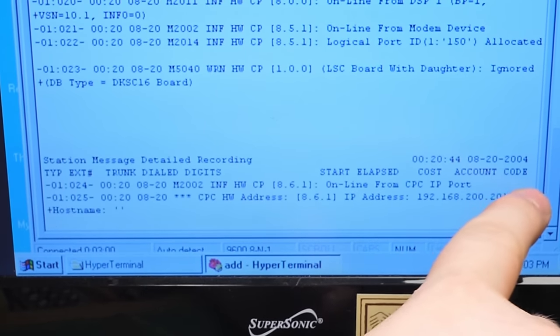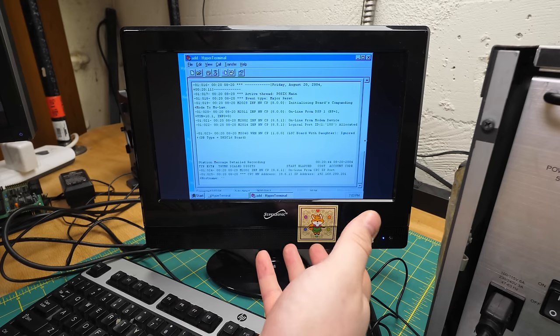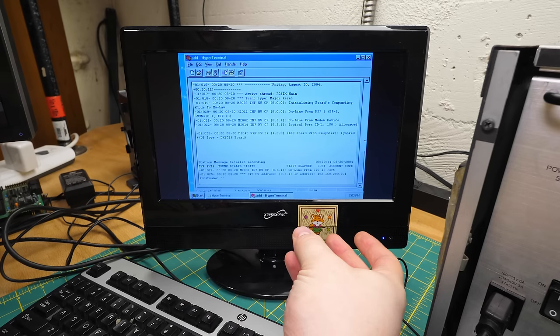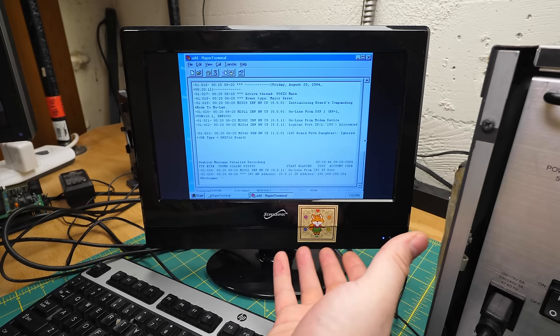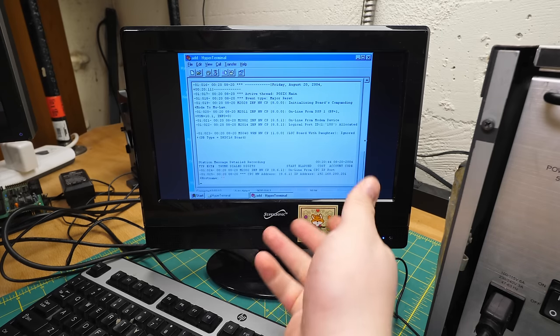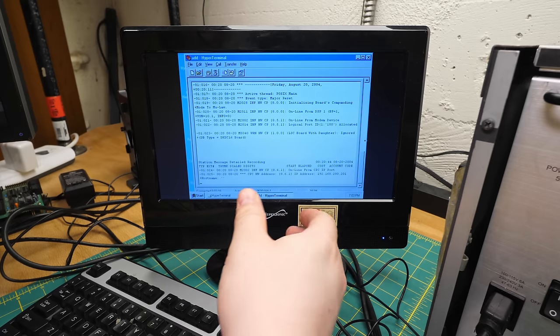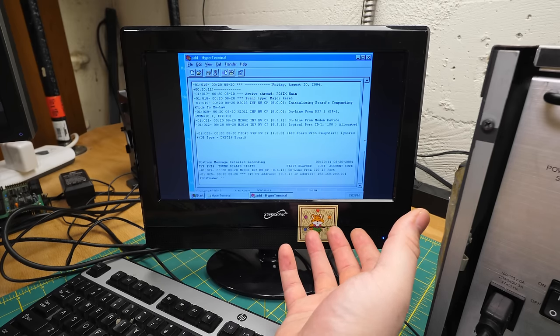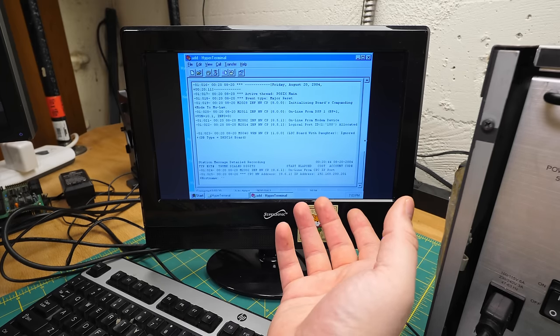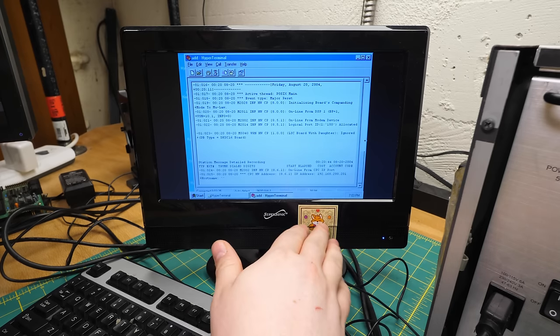And then the account code, that probably is literal, because in a large organization with a lot of users, you can actually do stuff like block long distance dialing by default. But if you enter an account code before you dial, it'll let it through, but then it logs who did it. So at the end of the month, in a large org, you can actually get basically a bill to your department saying, hey, engineering made $450 of long distance calls last month. So you've got to take that out of your local budget, right?